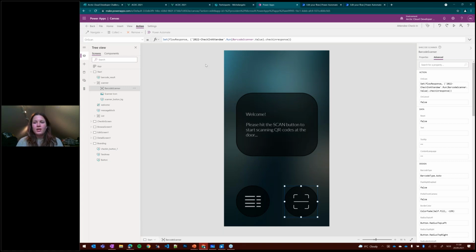filter lists. You can have it scan things into a collection if you're familiar with a collection in Power Apps Canvas apps. So you can do a lot of stuff with it. So it's not just this scenario that it works with. I have a blog post about this whole solution where I included some references to some other blog posts that helped me along the way and in understanding this barcode scanner component.